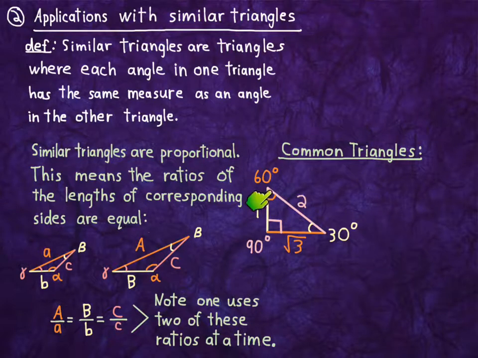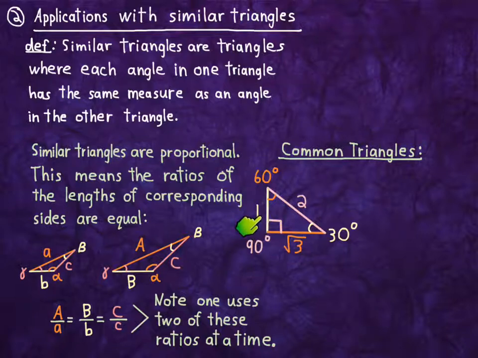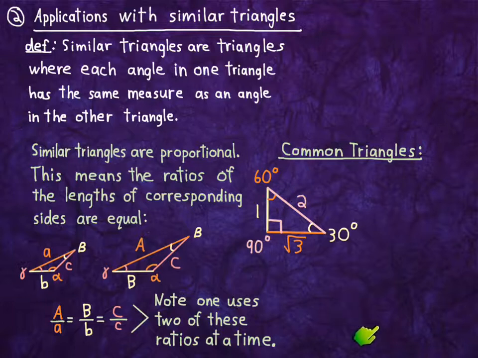What do I mean by template? I mean, if I have any 30, 60, 90 degree triangle, and I know what the length of one of the sides is, I can use similar triangles to find the lengths of the other two, as long as I remember this one. So I use this one to get to the length of the sides of any other 30, 60, 90 degree triangle. I have to remember one of them, so I remember that one.